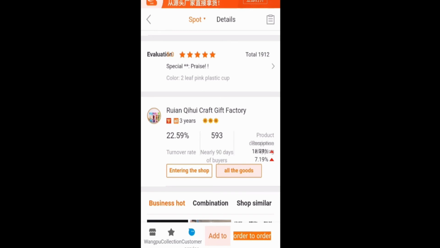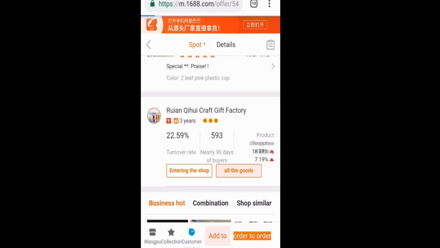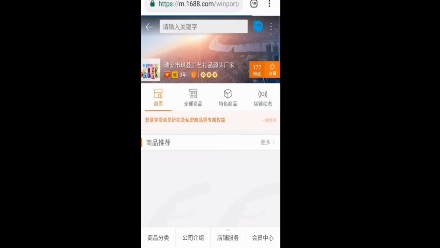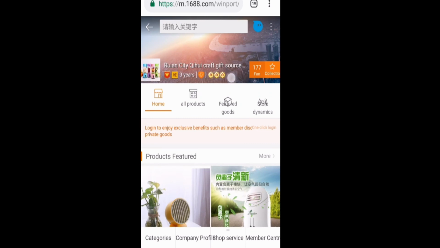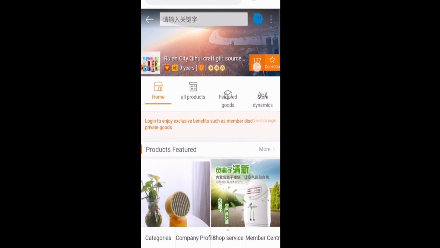Okay, so this is another way to know a good item. Let's say you see an item, it doesn't have any rating, but you like it so much. You can enter the store, see what the store is talking about, see what people are saying about the store. First of all, if the store has stayed up to 3 years, 1 year, 2 years, fine, 3 years, and it has these A's here, that is a good thing.